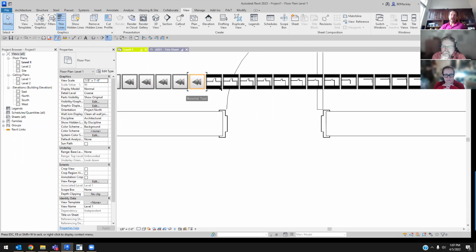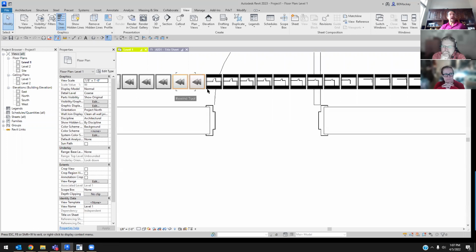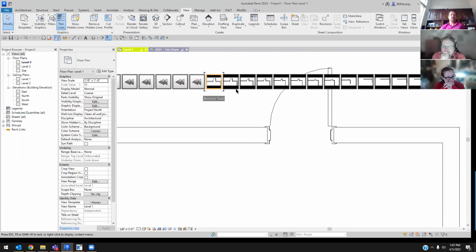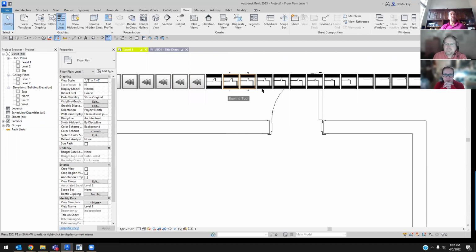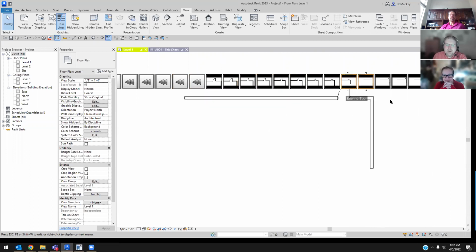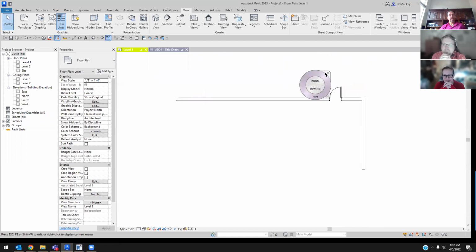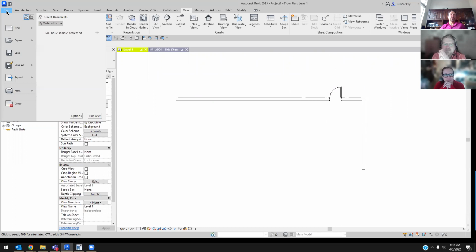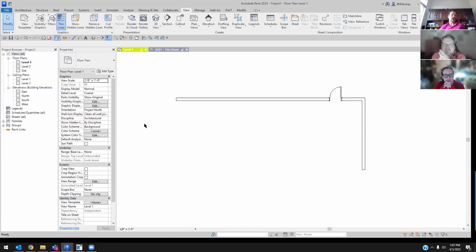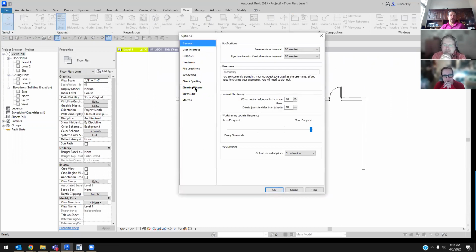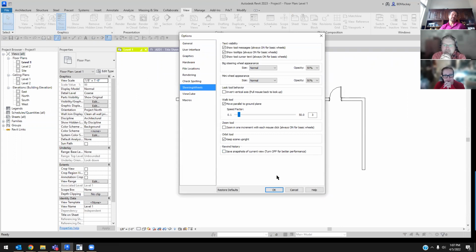Well, what I found out with the 2023 beta is they're actually allowing us to disable these previews because it's a huge performance hit when navigating through views. Because Revit is actually saving little thumbnail images of every single view you have open in a project. But that is not enabled by default. So by default, you do need to come up to the file tool, come down into options, and go to steering wheels and toggle it off.